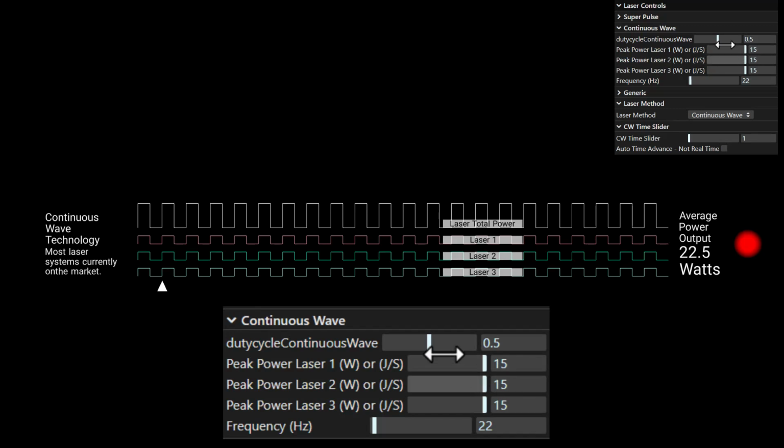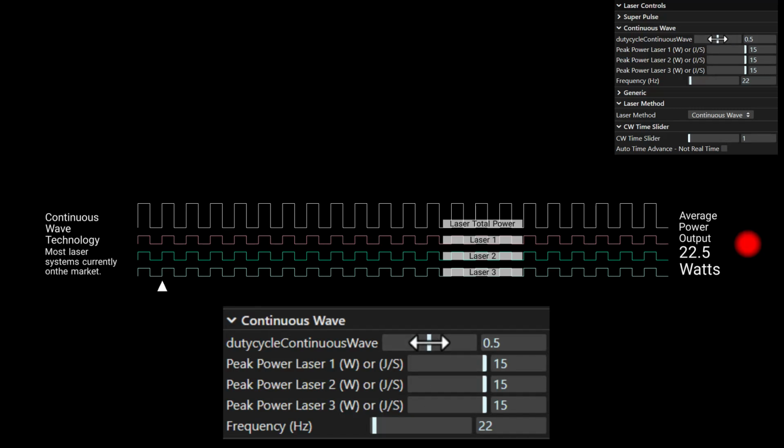In fact, most people have the ability to play with the duty cycle. Now, they might not call it the duty cycle. They might actually call it the on and off times, but that's the same thing. If the on time and the off time are the same, that's a 50% duty cycle. And this is based also on the frequency that you're running it at. But I don't want to confuse things, but you can lower and make these shorter here.